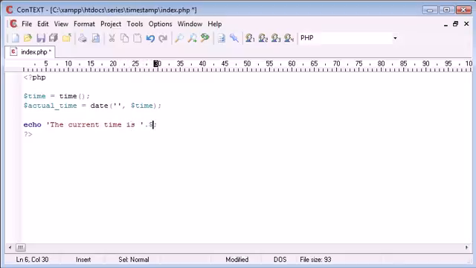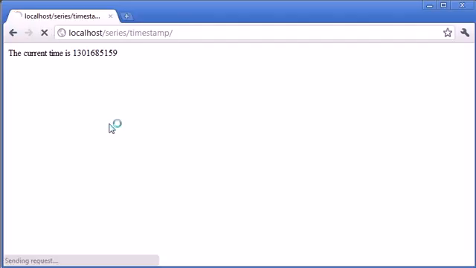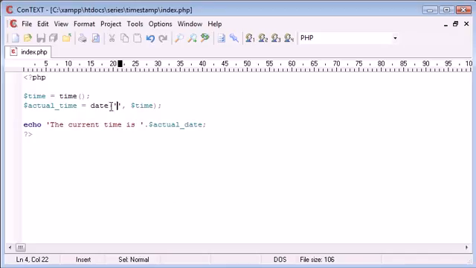So obviously after this we're going to show the actual time, so we can append that on there. Now at the moment nothing is going to happen. If we refresh, you can see that it's blank, because we've taken the timestamp but we haven't actually processed it in a way. Now the most common way would be to do capital H, a small i, and a capital S. This is just the way I always do it, I prefer. This is the hours, this is the minutes, and this is the seconds. So we can put a colon in between each one.